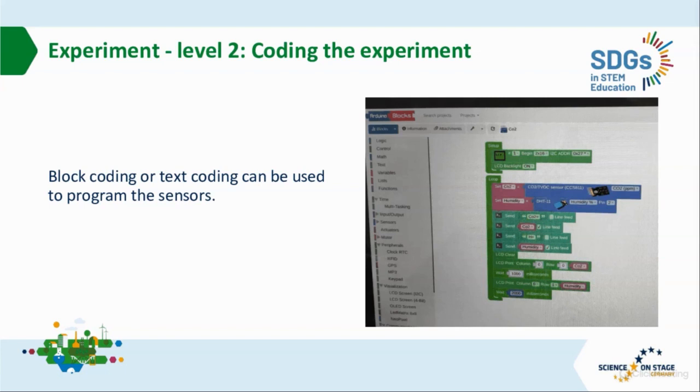I have also tested with micro:bit or with other microcontrollers. In the case of micro:bit, you may have to use different extensions for the different sensors, but it works very well as well. And if your students know how to code with Arduino, then you can use text coding, of course.